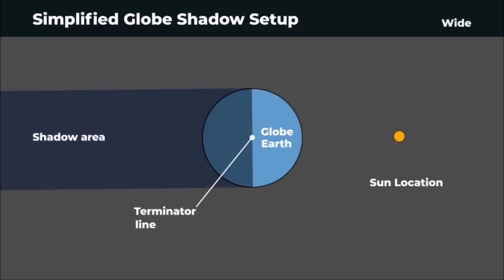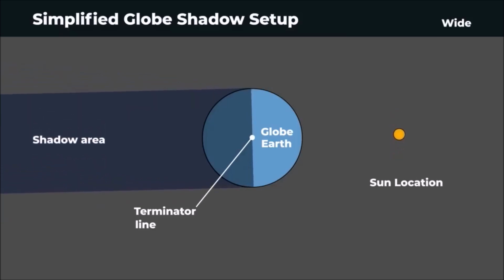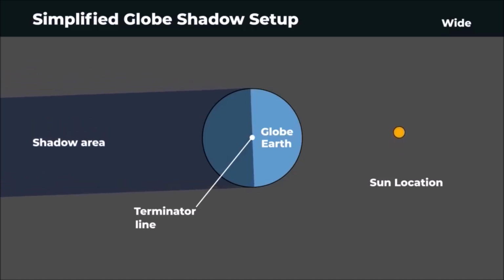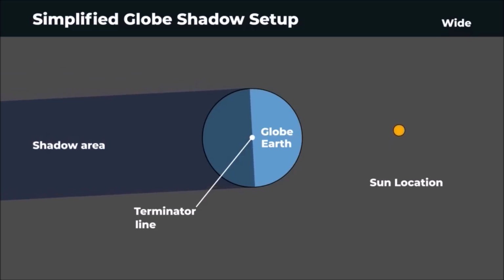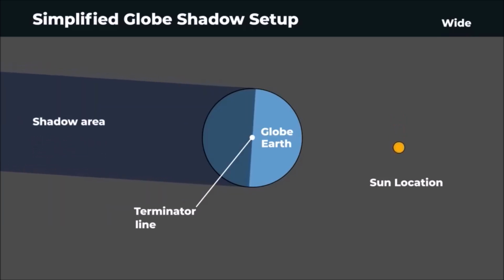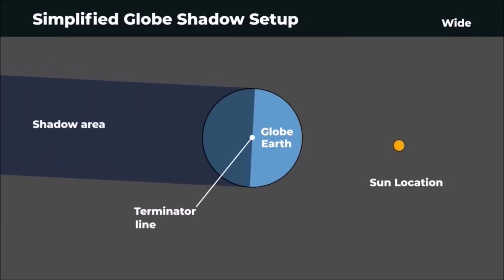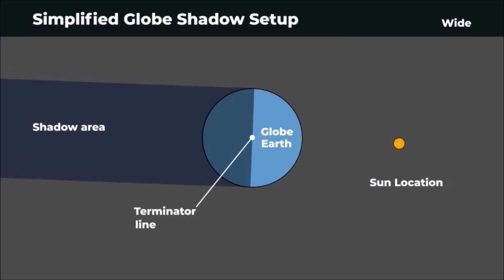Now let's discuss the concept we're trying to demonstrate. The sun is supposedly located 93 million miles away. This distant sun creates a terminator line from the edges of the sphere. This terminator line or bulge shadow represents where the shadow is cast from. So as the Earth rotates, the terminator stays with the sun.